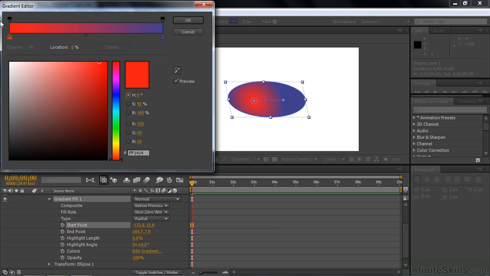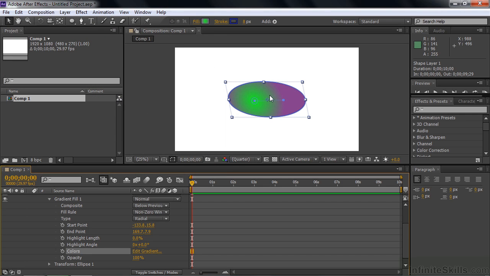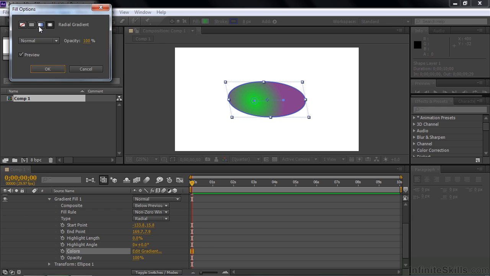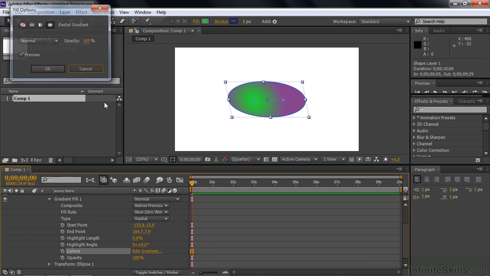Here are the colors. I got obviously red and blue. You can click on the color stop and change it to something else. I'll change it to green just to make sure we can see it. And over here, I'll go to, let's say, purple. I can see we made a difference there. All right. That's the gradient. If I change to something else besides the gradient by going up here, I can go to a solid color or a linear gradient. I'll cancel out of that one.